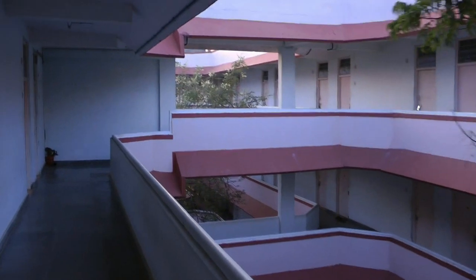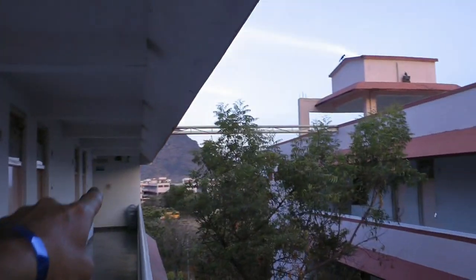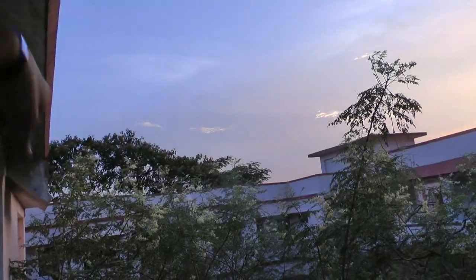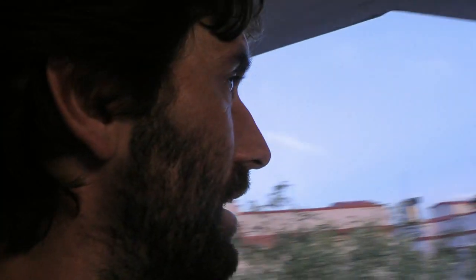So this then is the university. Look at that big mountain at the back of it. Wow. This campus is massive. I mean, it extends all the way over to there, and all the way over to there, and all the way over behind that tree, though you can't see it. So a massive campus. There's 5,000 students who live here and go to school. Quite an amazing space. So I'm just going to settle in a bit, and tomorrow we're going to have a look at maybe finding some farmers, maybe finding some seeds.